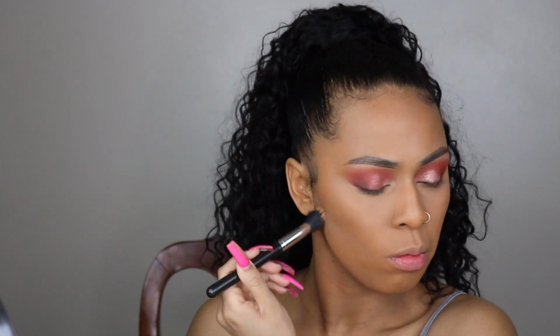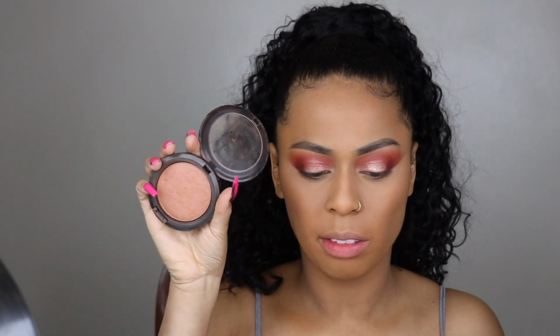And so I don't get flashback, I'm gonna dip this and I'm just going to brush my under eye, but still setting, you know what I'm saying? Using this by MAC, taking this on a brush.